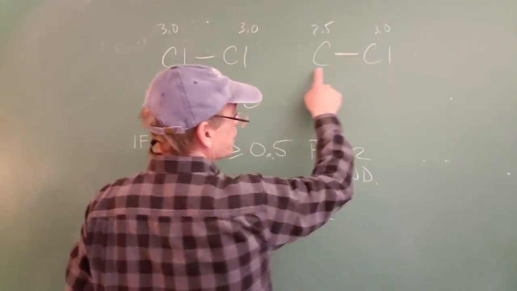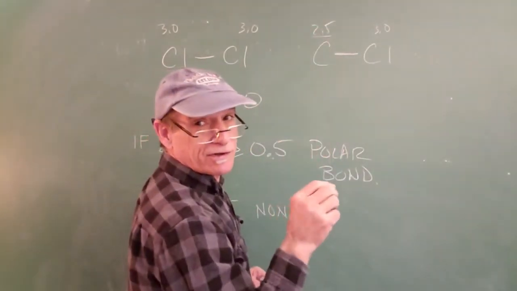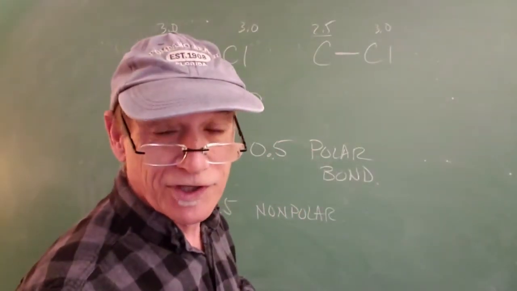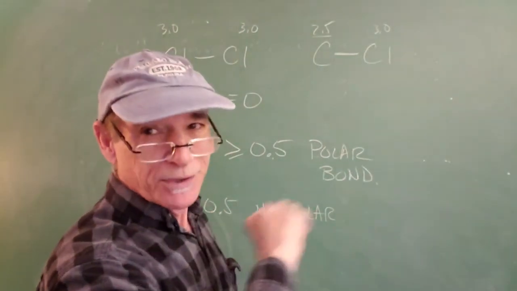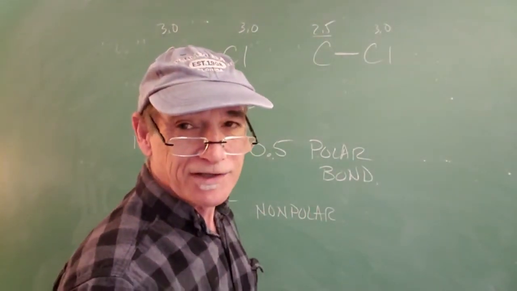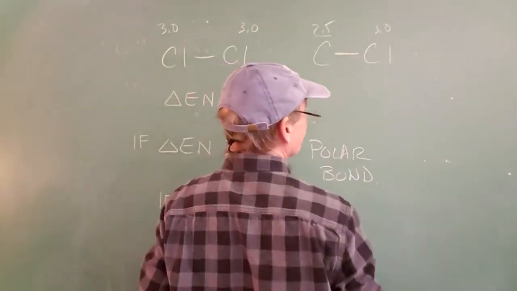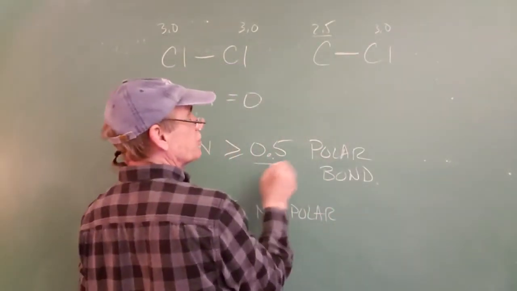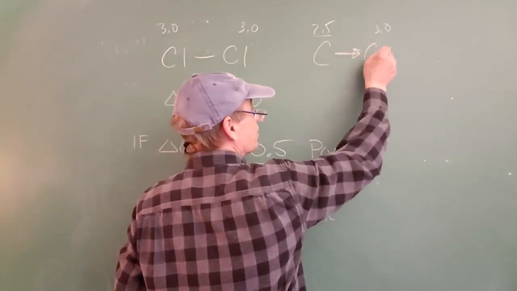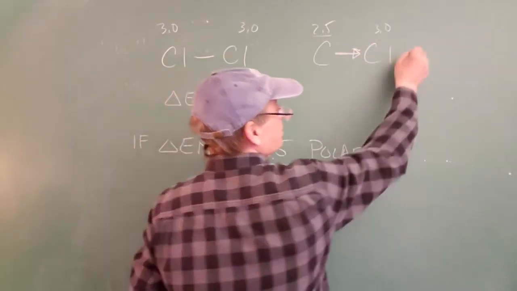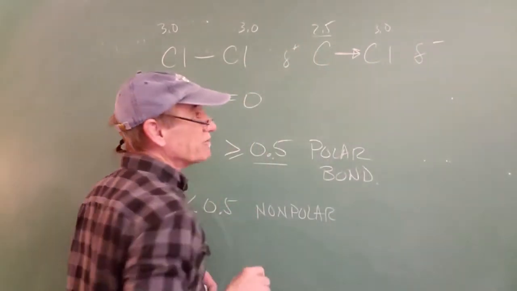But here's an example of a polar bond. Here's carbon and chlorine. Now, again, the carbon has a value. I went and looked it up in the table in your textbook on page 407, or you can just type electronegativity in a Google search. You'll get like a million tables that come up with the electronegativity values. But carbon's got a value of 2.5, chlorine's got a value of 3. Well, that's on the edge, but sure enough, that's considered a polar bond. The electrons spend way more time down here around the chlorine than they do around the carbon, making this end of the bond slightly negative, this end of the bond slightly positive.